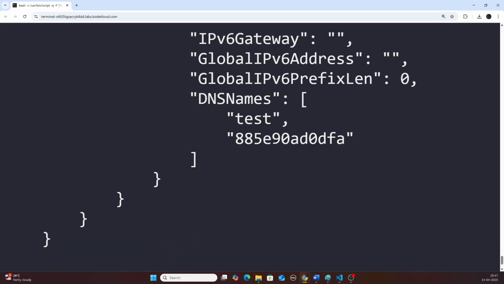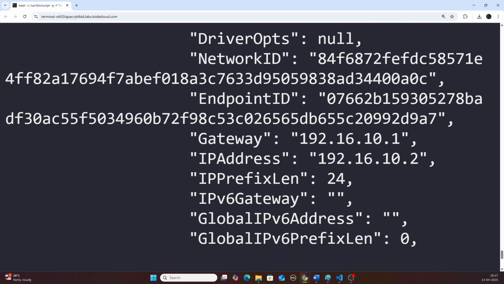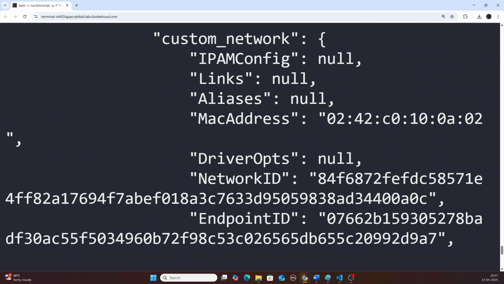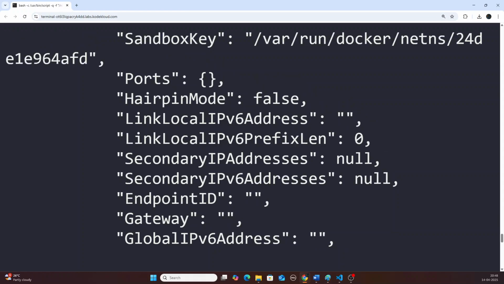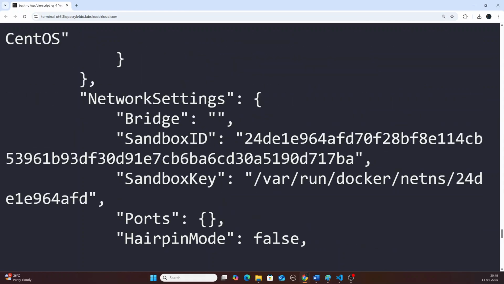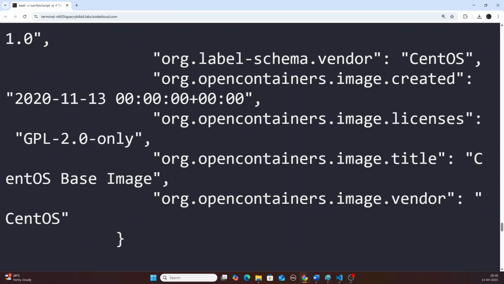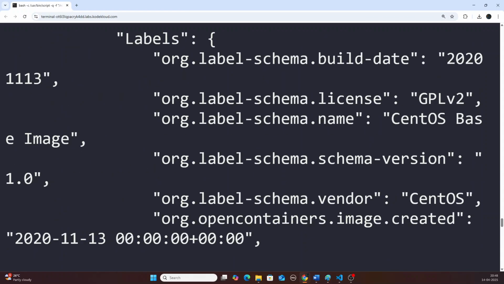See the IP address, it got 192.16.10.2, and the gateway is this one. See the network: the container gets created in the custom network we created. The network we are using is bridge.